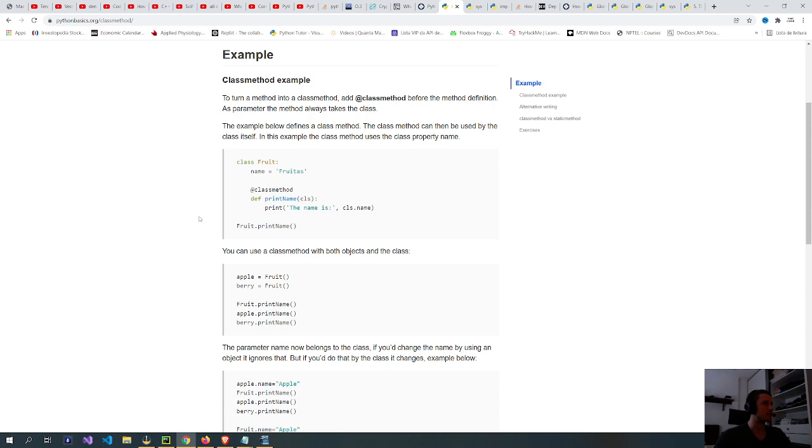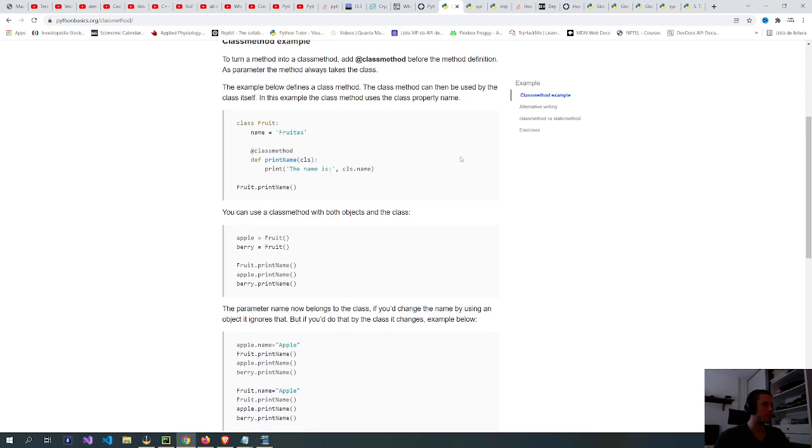Class method example: to turn a method into a class method, add @classmethod before the method definition. As a parameter, the method always takes the class. The example below defines a class method. The class method can then be used by the class itself. In this example, the class method uses the class property name.